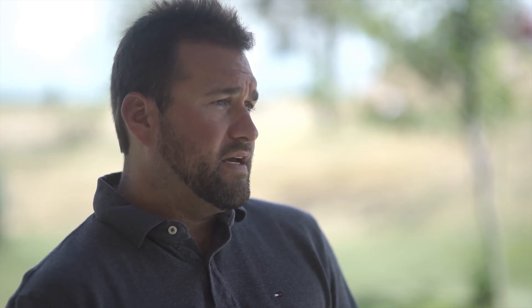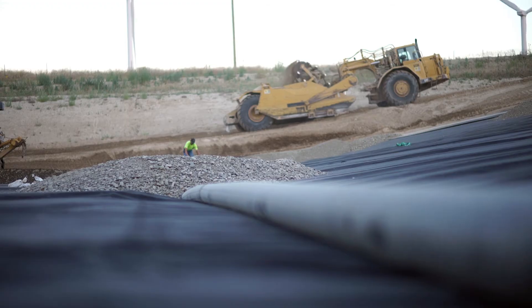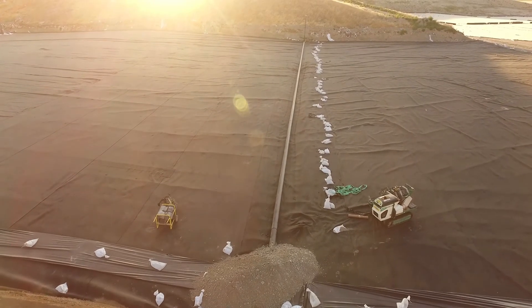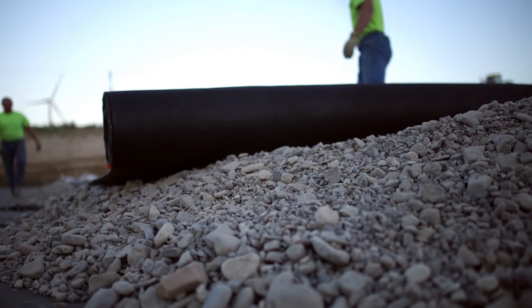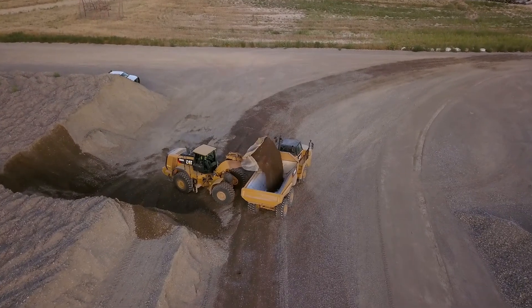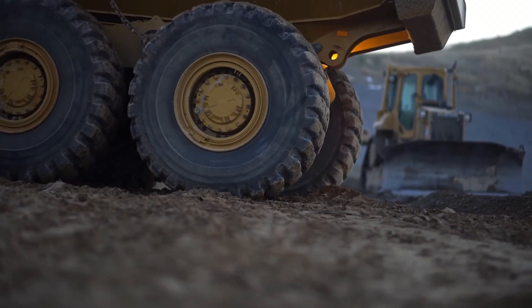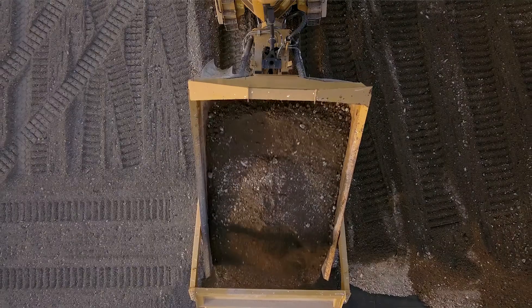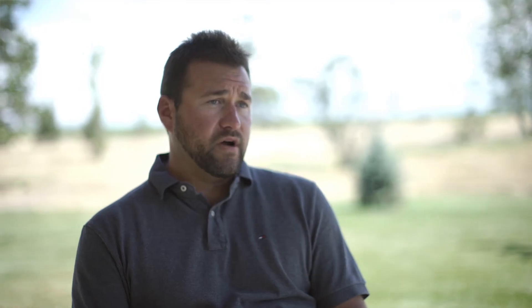When we weld the pipeline in each valley, we make sure to put crushed gravel on top of it — a big rounded three-inch-minus gravel. The bigger the gravel, the less restriction we have for collecting leachate. On top of the drainage rock we place an 18-inch layer of aggregate along the entire portion of the new cell expansion. The reason we line our landfills is for environmental protection — we want to make sure that none of that leachate penetrates the groundwater or gets through the liner.